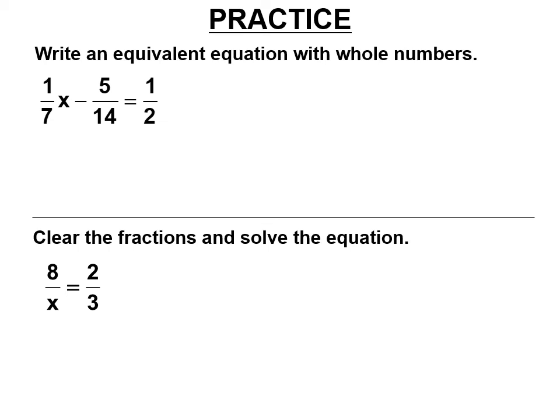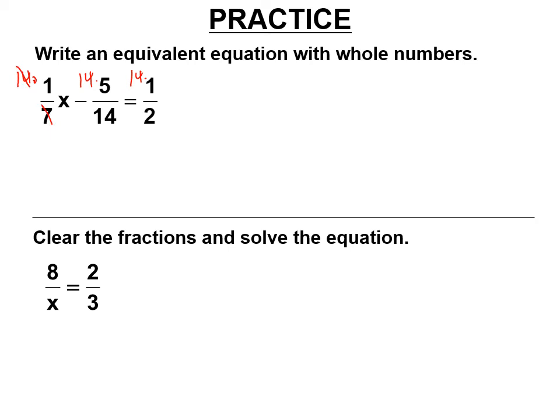So we have 7, 14, and 2. What is going to clear those all? Now think about if you had to add 1/7 plus 3/14 plus 1/2. What denominator would you use? Hopefully you're saying 14, right? That's what you have to multiply all three terms by. You'll know if you pick the wrong number. You'll usually pick something too small, and the fractions won't go away.